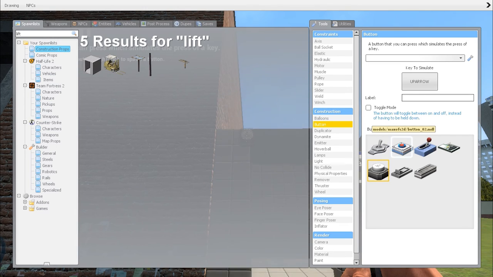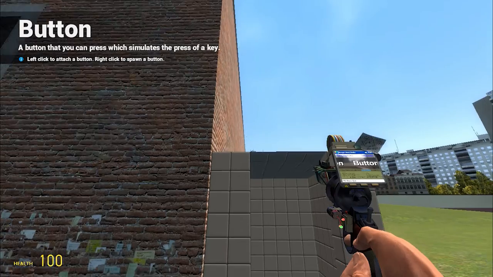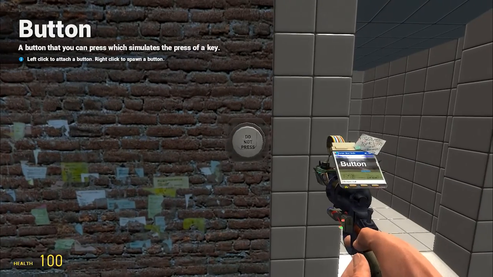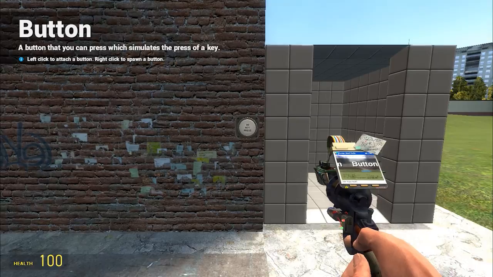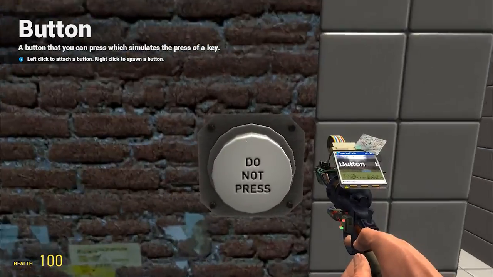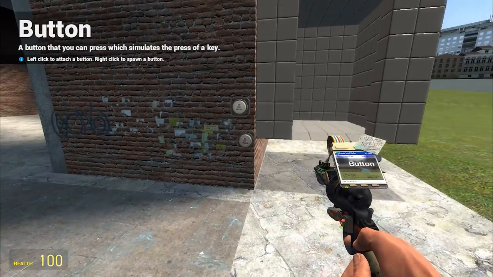Now, you can choose whichever button model you want. You can choose any of them. I'm just gonna use this one just because I like it. It's a nice shape. I'm just gonna go to eye level here and just place one down. Now if I walk up to this button and press it, it moves it. I'm gonna bring it back down.